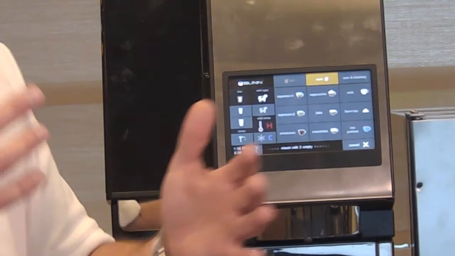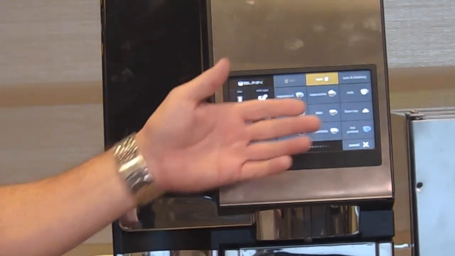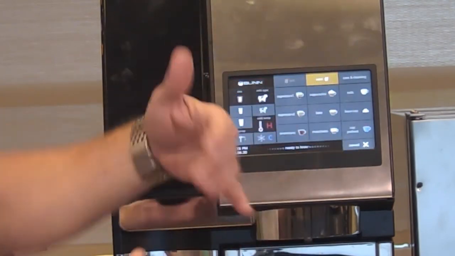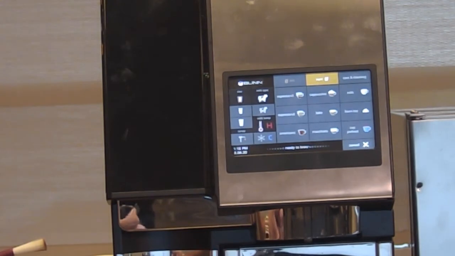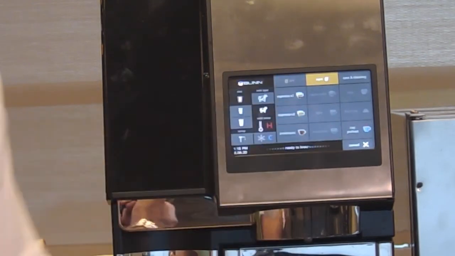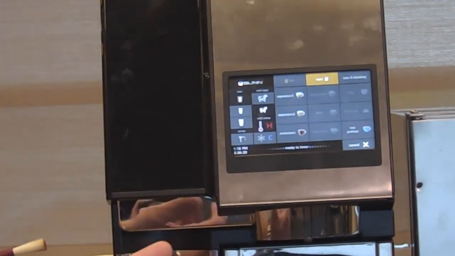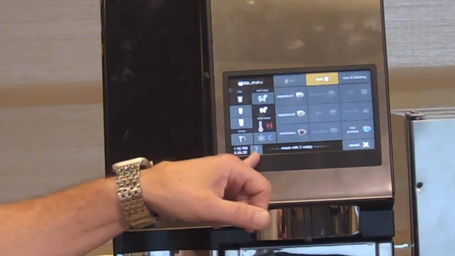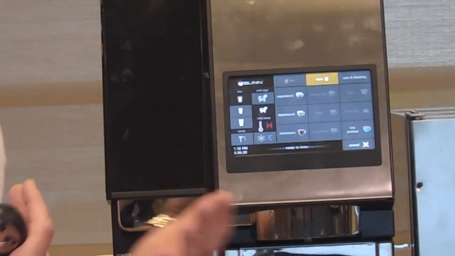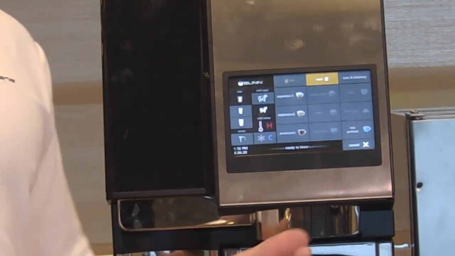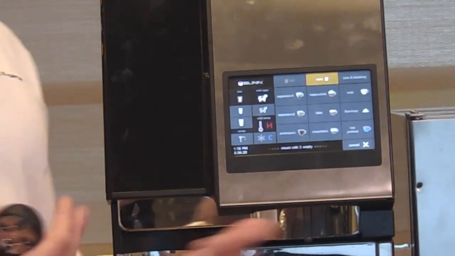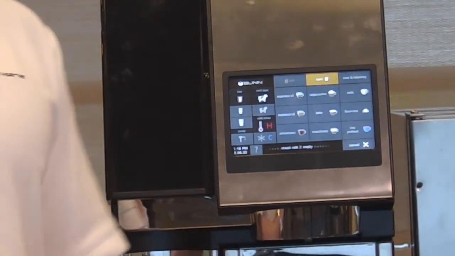After a while, the machine will always go back to this screen. Whenever the machine is ready and can give you all the drinks, they are color-coded. If something is not right, for example I never primed the second milk, you see immediately that your drinks are disappearing and you cannot make them. You see a question mark here, which would indicate how to prime the milk. The exclamation mark means that the machine requires either a PM or a water filter change, and it does not interrupt your business or the functionality of the equipment.